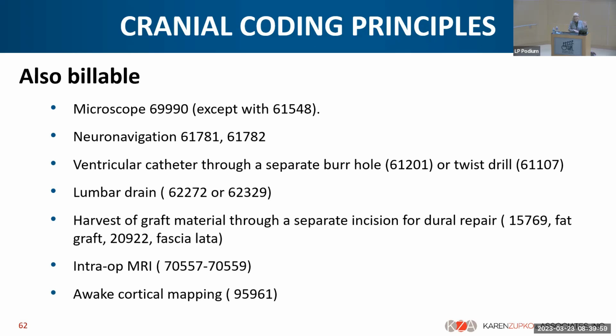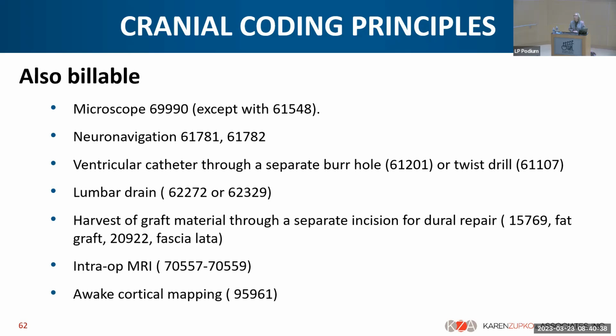We have the resection, the treatment, we have the microscope, we have neuronavigation. If we have to repair the dura and go to the belly or the thigh to get fascia or fat to repair the dura, that's going to be another code. If we put a subdural drain in because we want further cerebral decompression, that's going to be another code. But we're not going to have 7 or 8 codes like we have traditionally with a very complex spine procedure, but we will have. So you do mostly cranial, doctor? Okay, so we'll have 3 or 4, okay, but it's not going to be 7 or 8. But they're very important codes because we're in the brain, okay? But these are the codes that we can bill separately.